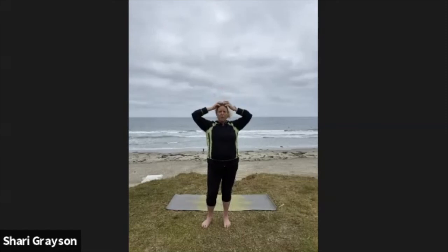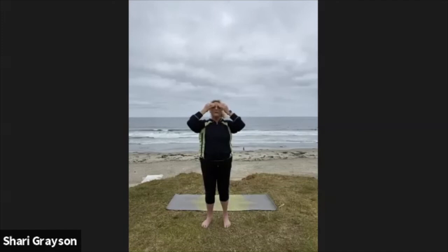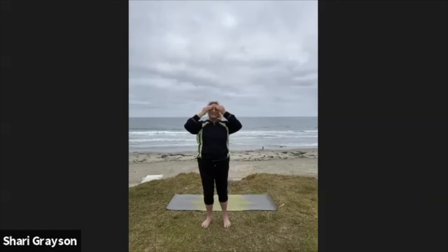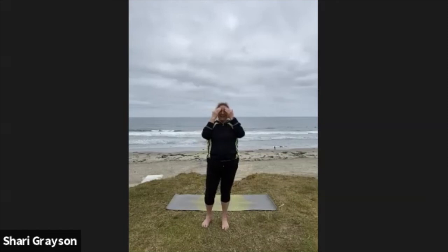Good. Now walk your fingers down to your forehead. Again, you're going to feel some gentle indentations, right in line with your pupils. Gentle indentations above your eyebrow. They may be the points you naturally hold when you have a headache. These are called positive points. They're acupressure points. They do help with headaches.